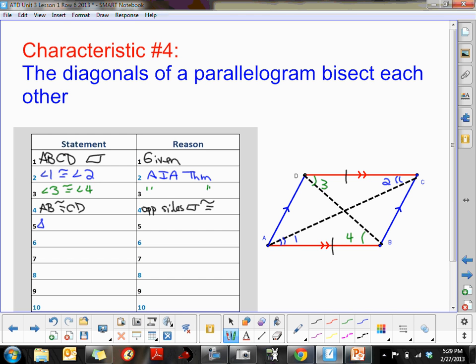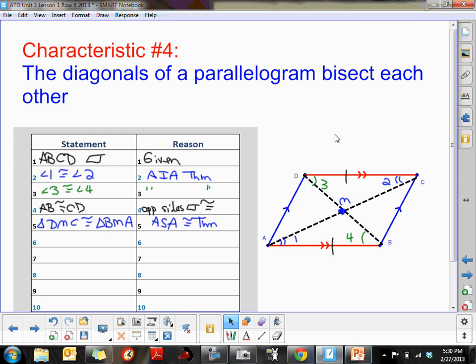So triangle, make sure I label them right. And I'm going to need another point here in order to name them. So I'm going to call it an M, and the M stands for the midpoint. And the midpoint means it's going to be in the middle of those two segments. So I'm going to go with triangle DMC is congruent to. Now, as soon as I establish an order, D has to match B. And then M is the same at the midpoint. And then we go back to A, which should match C. And those are congruent by the angle, side, angle congruency theorem.